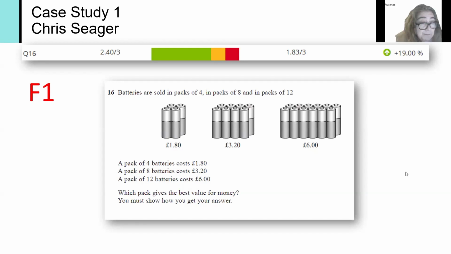I opened this one to my current year 11 and showed them. This was non-calculator, so I've almost got a bit of a process going that when you've got the calculator in front of you, dividing is a little bit better. So getting it down to 1 when you've got a calculator is generally a bit of a rule of thumb, I'm not saying it happens every time. With the calculator, you've got a bit more of a comfort blanket with dividing down, so scaling down, get it down to 1.